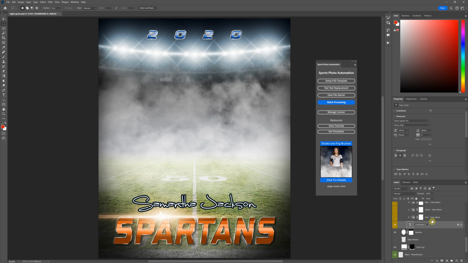If the resize method is set up to RM, that stands for resize maximum. In that case, the template is defining the maximum width the text can be. So if the text is too long, it will condense it to fit. However, with mode RM, if the text is shorter, it's not going to stretch it to fit.